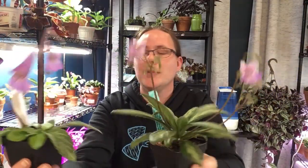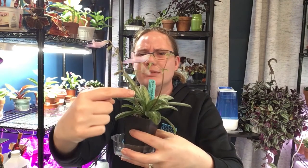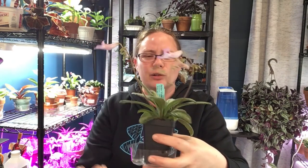It doesn't help that they're bouncing around all over the place. And then this one also kind of came up with just one stalk or two stalks, and then this one is like three, four, five, six. There's a whole bunch on this one. So they're all the same species, but they're definitely different, I guess it's kind of like any genus, like all the philodendrons can be completely different shapes even though they're all philodendrons. These are all Primulinas, but they're just all different species.